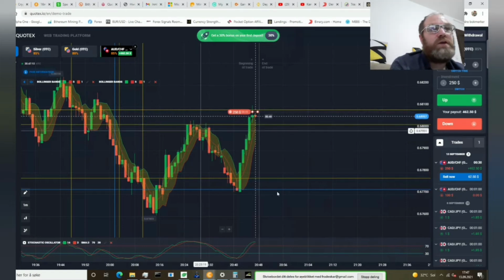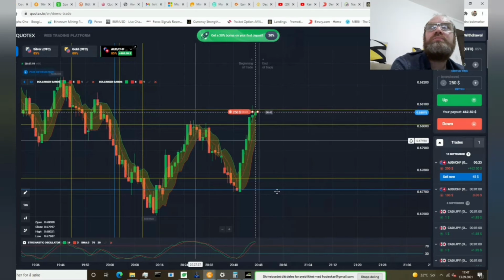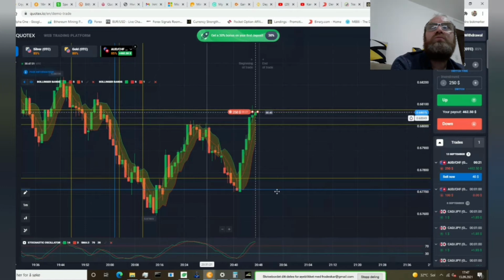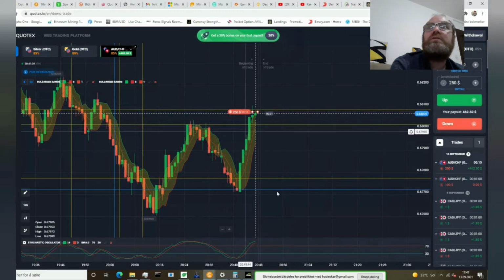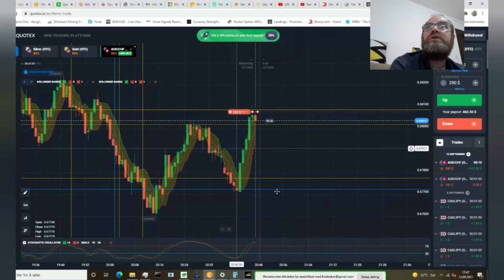So that's a way you can trade. Of course, you don't need to trade with so much like 100, 250 and things like this. You trade with what you can afford. But the thing is that with support and resistance zones, you can easily find a place that is good for trading. So now let's just wait 10 seconds for this one to close.